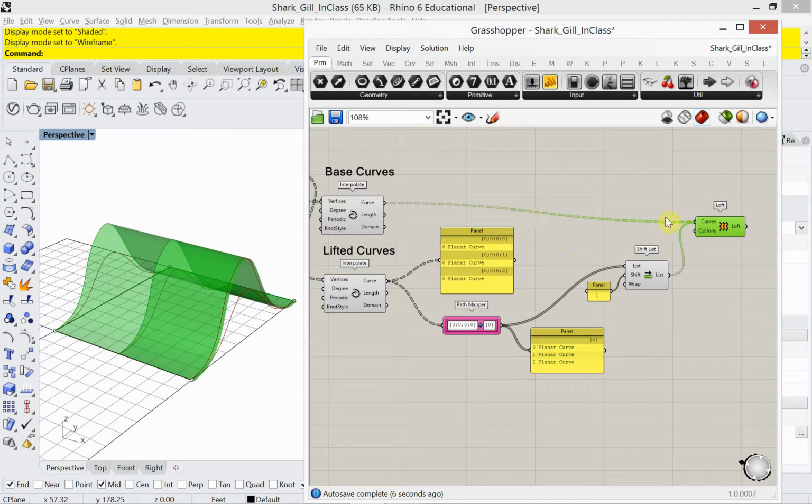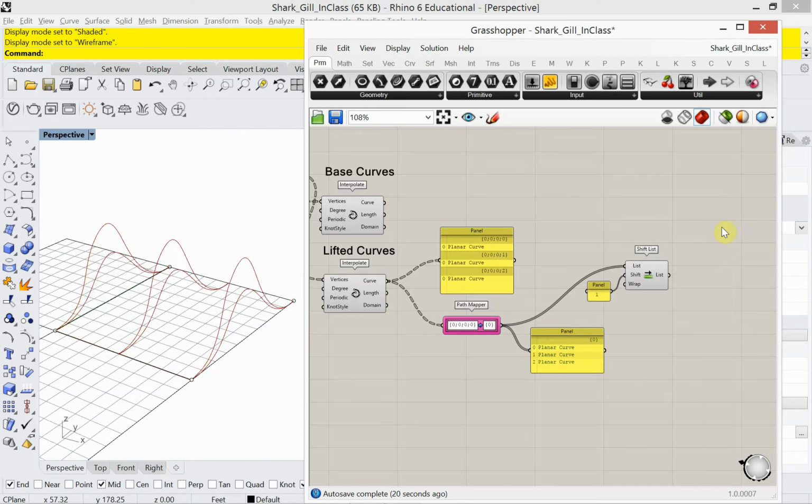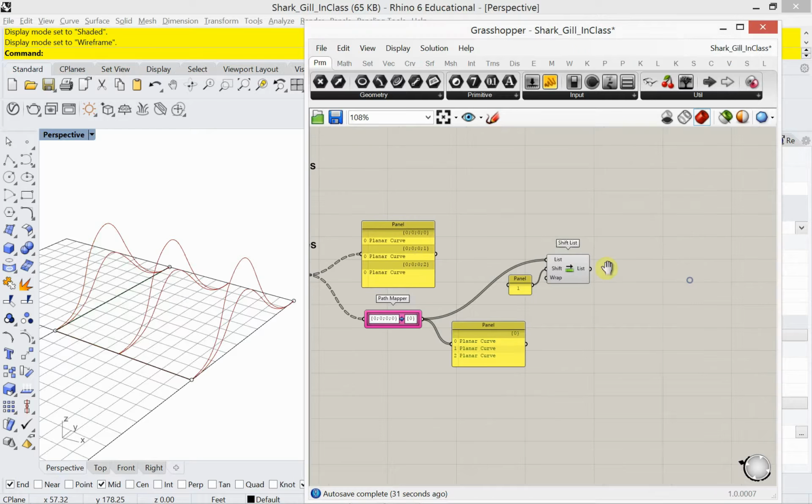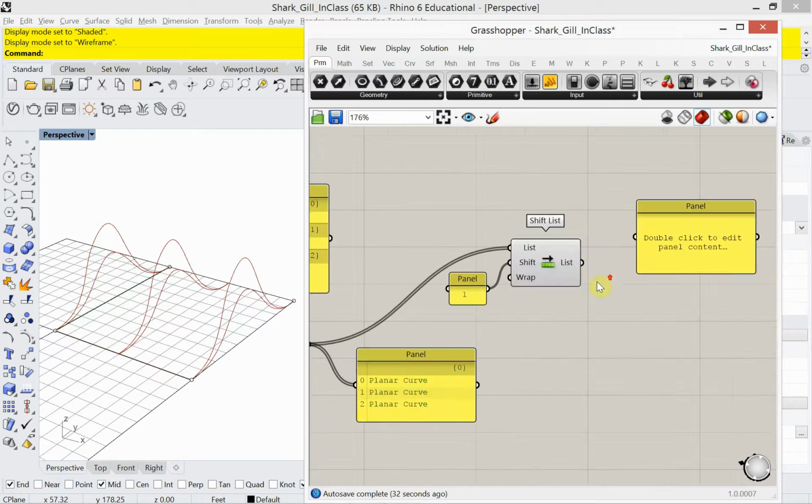We have a data tree, we have these dashed lines, and then we just have a flattened list here that we're plugging in. So we've got to match the data. We've got to regraft, what's called graft a tree. So we need to graft a tree. We can do that a couple of ways. We can do that with a graft tree. That's one way. Let's get a panel out here to see this a little better.